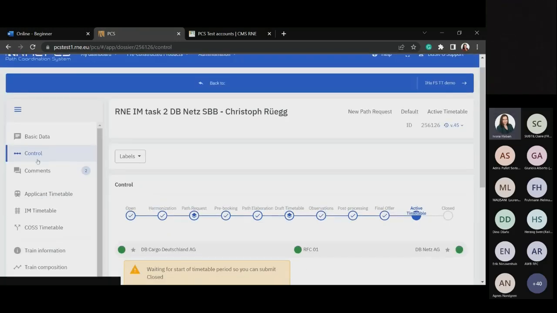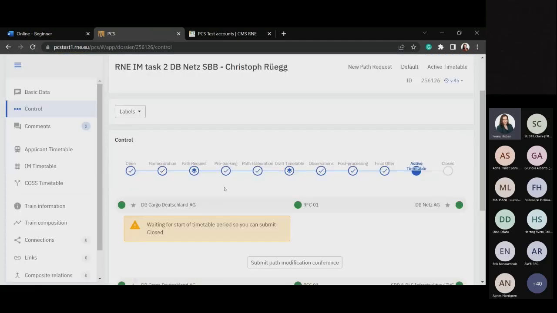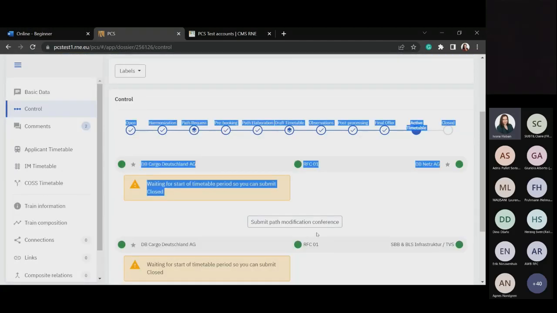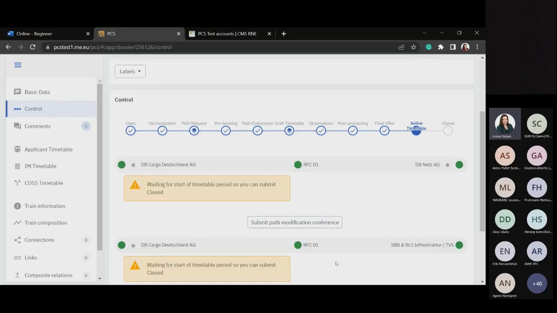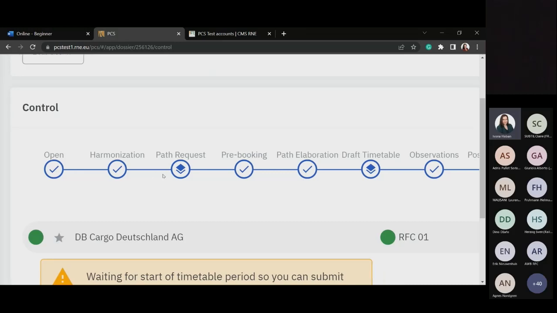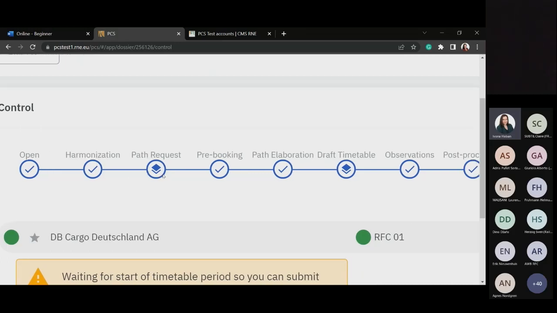In the control information of one dossier, you can see who is participating in this dossier, but for the participations, we will talk about that a little bit later. Phases are what is really important because they change who is doing what at which time and who has the editing rights. Open phase is what we call a draft.